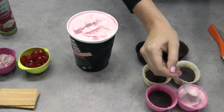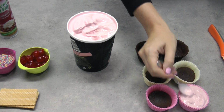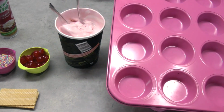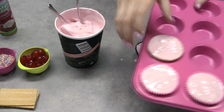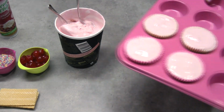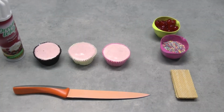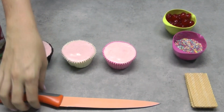Now I'm just taking my slightly thawed ice cream and it's not completely melted. You can see it's still got some little sort of chunks in there, and I'm scooping it into the cupcake cases. That chocolate's going to hold everything in place. Make sure that you smooth it out as much as you can on top so they're nice and neat, and then pop them back into the cupcake tray and back off into the freezer to completely set. They're actually going to take probably another 2 to 3 hours for that ice cream to completely set again. Once it's completely set and you'll see it's really nice and firm, we can get on to decorating.